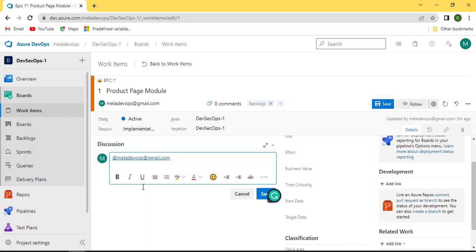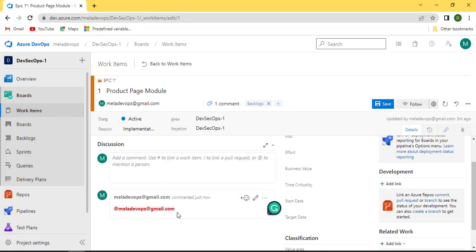If you want to say something to someone, this is how the discussion will be taken care of. As soon as I put something, an email will be triggered and sent to this person. If I go and check my email, I would have received a blank email, since I have not written anything basically.